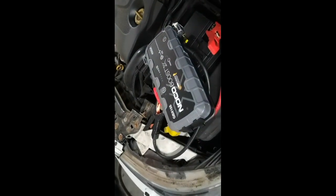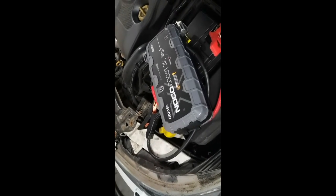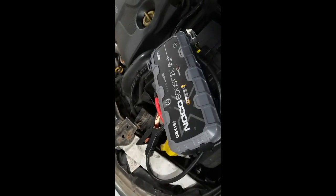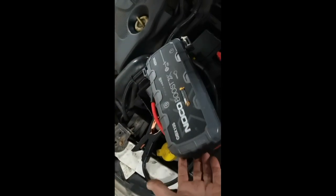That's what it's about. Long term, if you've got to crank cars over, or you've got one of them starting faults and you have to just check, it's just not the job. So get a bigger boost pack if you're going to do that. They're all right, but you need both.